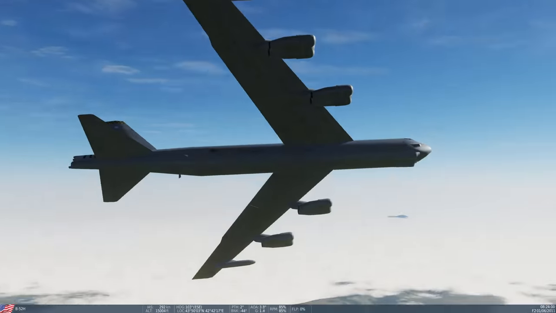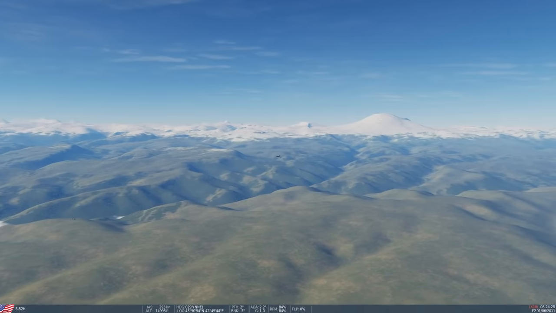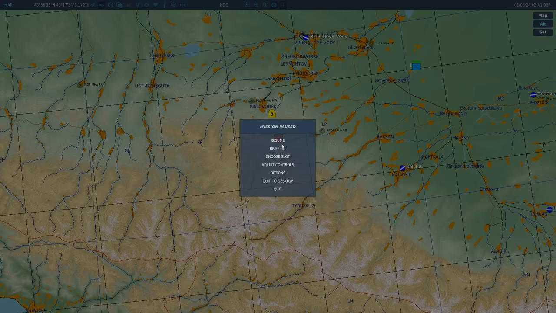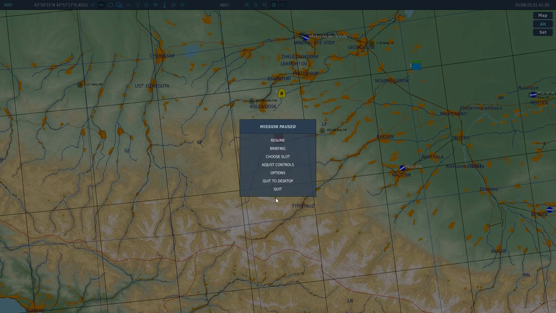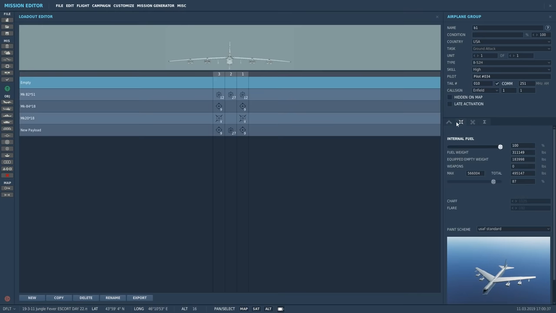Where is he? Here he is. And he's completely ignored his orders and not bombed them. Thanks, DCS. Is he just going to go home, or is he going to do something? No, he's just going to ignore the order to bomb. Did I forget to give him bombs? Is that what I've done? Sweet, well done, me. Right.